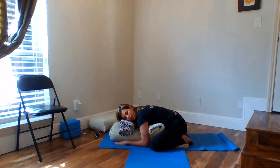Check in with the body. At any time, if we're noticing distracting sensations, maybe examine that just for a moment. And is this the body telling us that it wants to move? If the knees start to get tender, we can shift at any time. We only have about another minute here.